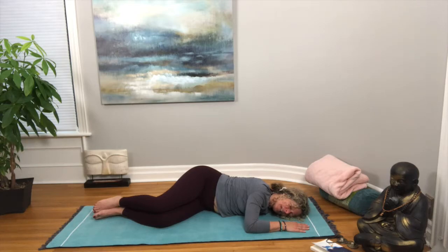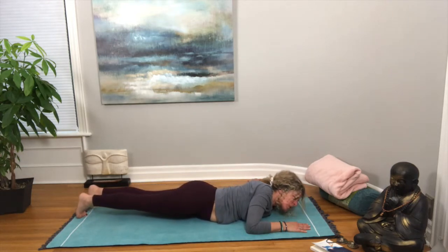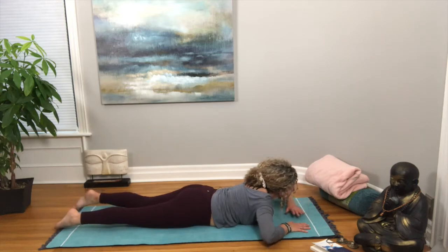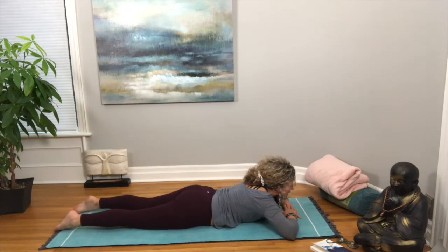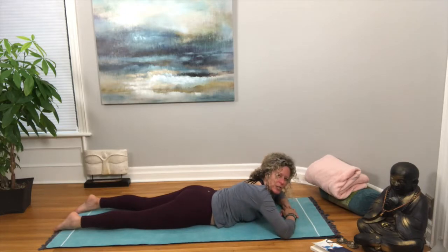And then we'll slowly come out of this. So stretching your legs back out, rolling gently and easily back onto your stomach. And then we'll just bring that little wing in and rest your forehead back down onto the floor, onto your hands. Taking a couple of breaths here. And then we'll get ready to do the other side.